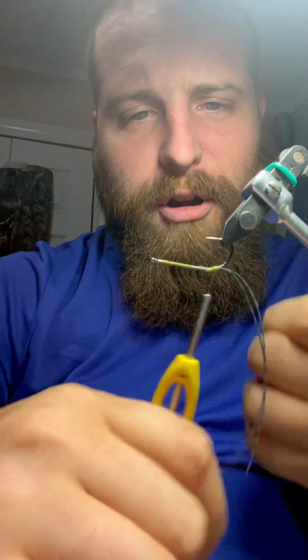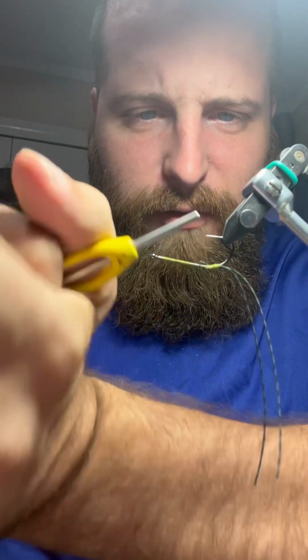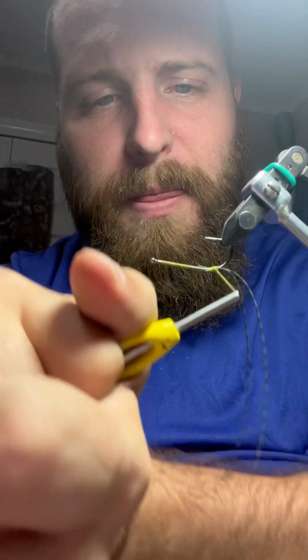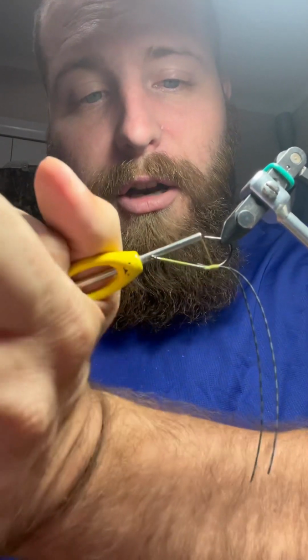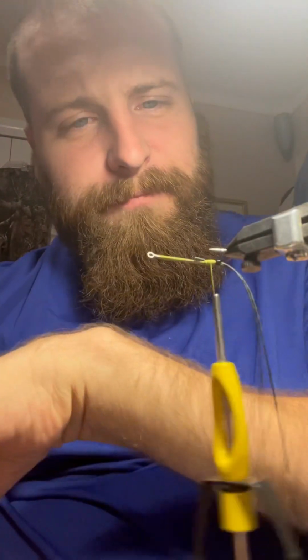And that was a problem I had with the first one I tied. I didn't do enough of a thread bump, so the helmet wanted to move on me. And it makes it kind of hard to get the crawfish body on and secured when everything's moving around.